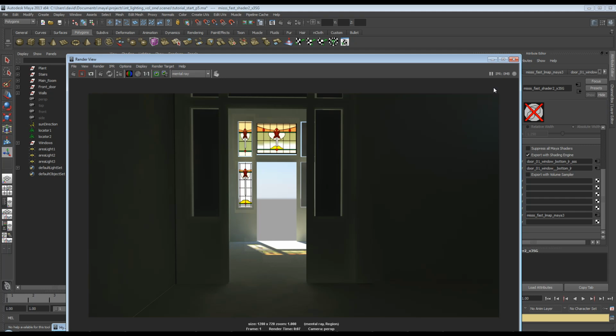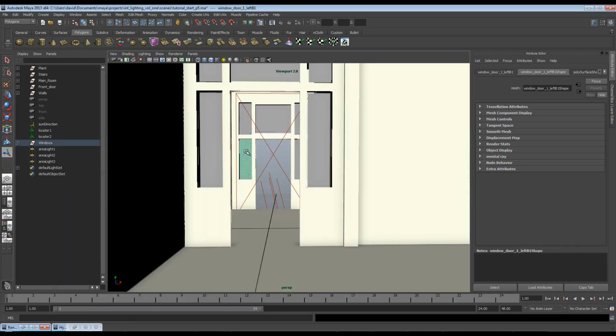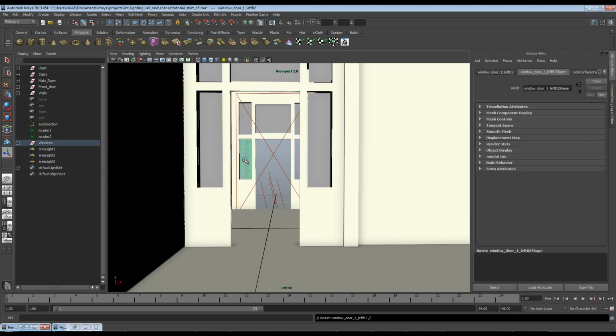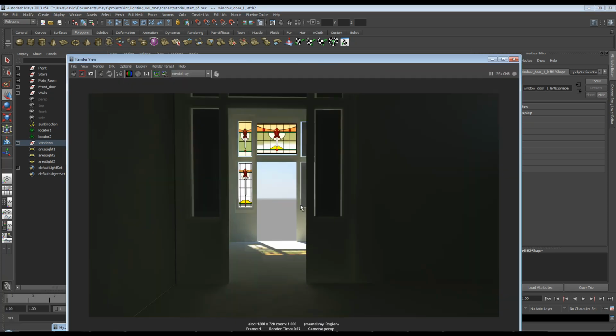Okay, I just want to copy this one over to here. Control D obviously, and I'll just throw it in there for now. We'll get it lined up more when we get the window panes in, and you should see this one has also changed. Okay, and we should have thrown this one in over here by now. Okay, so there's the basics of our stained glass with subsurface scattering.